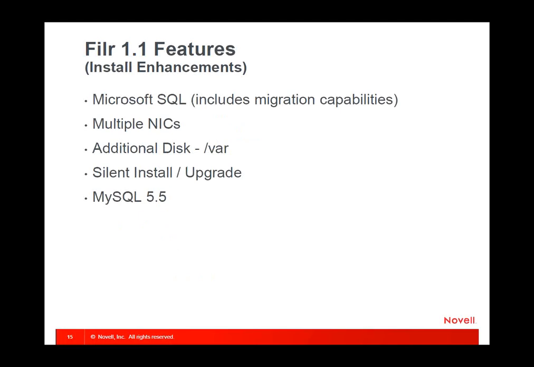And we also now include an additional disk. We've always had the second disk, the /VA storage, but now you can also add one more where all of the logging information will go. So that makes it easier to maintain the system rather than being worried about running out of disk space and so on. And I'll talk about that one in just a second.